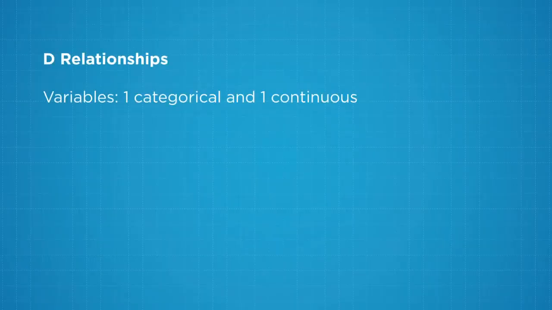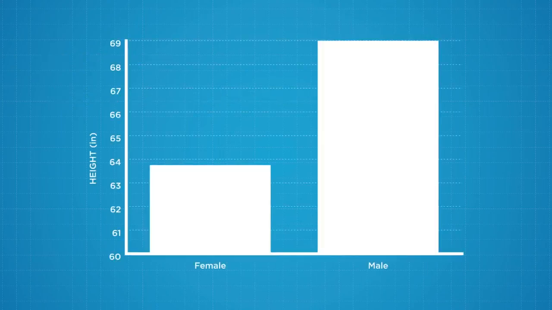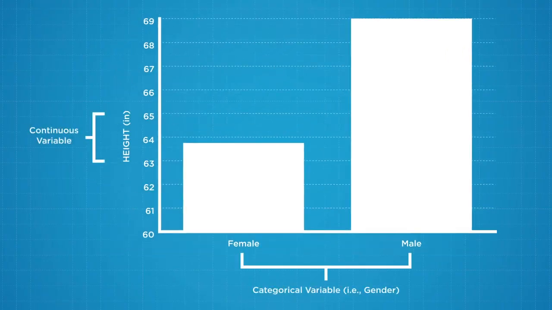Circling back to the D relationship, as I said before, we're looking at the difference between two groups. So we have one categorical variable and one continuous variable. In this graph that you can see here, you can see that there's a difference between men and women and how they scored on some variable. This variable could be anything, in terms of height, for example. Men generally tend to be taller. Are all men taller than all women? Absolutely not. But generally that tends to be the case, and we can see that depicted in a D relationship. It shows how there is a difference between these two groups.